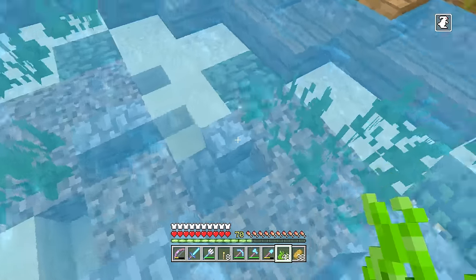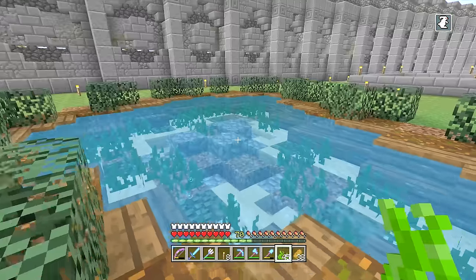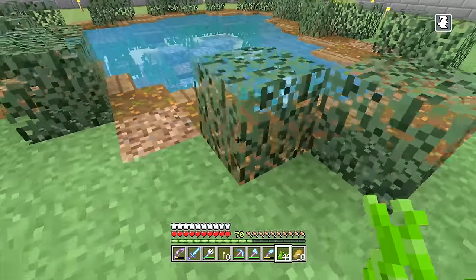And then we're just going to take this seagrass and spam it all over the bottom of our pond. And I think this is probably going to end up looking pretty cool. Yes, it does. One right here. I like that. I like that a lot, actually.